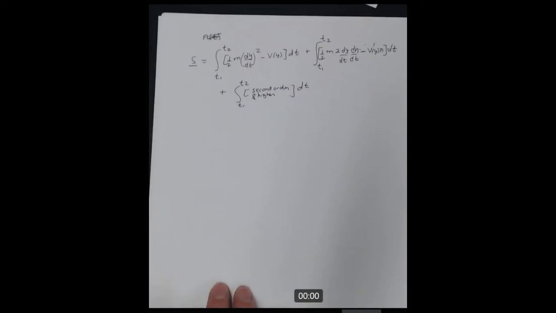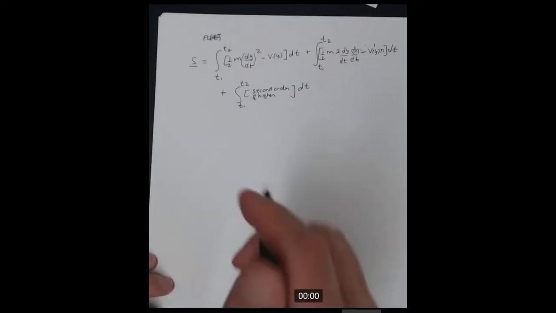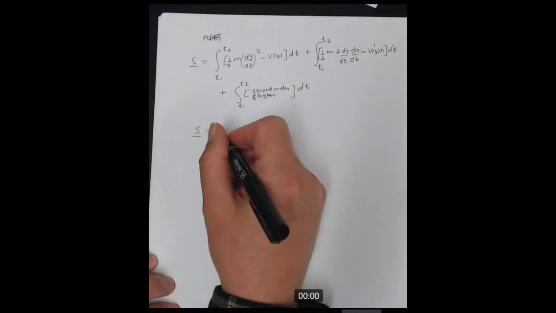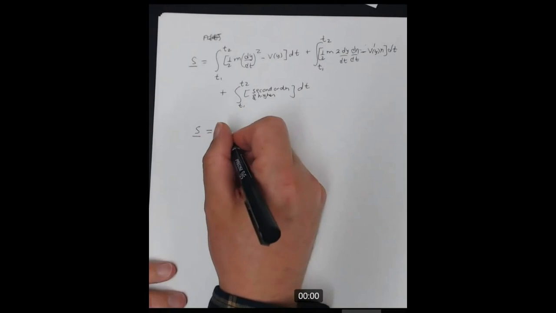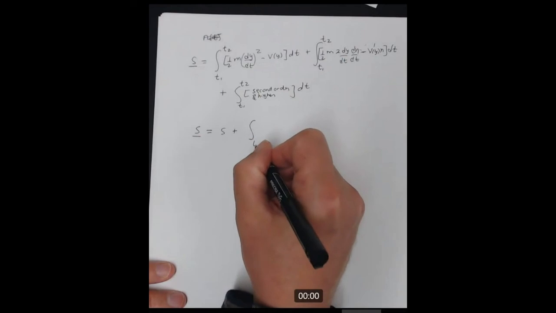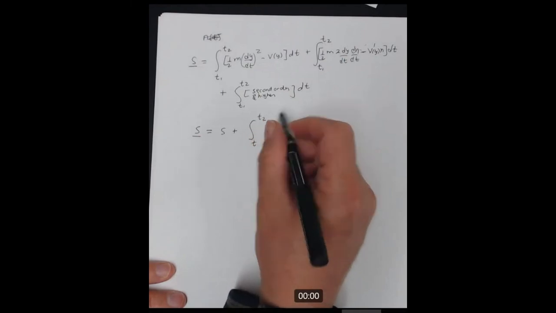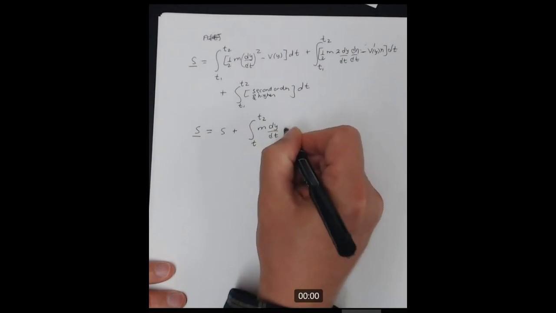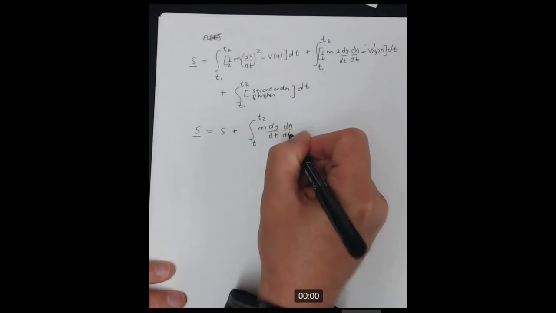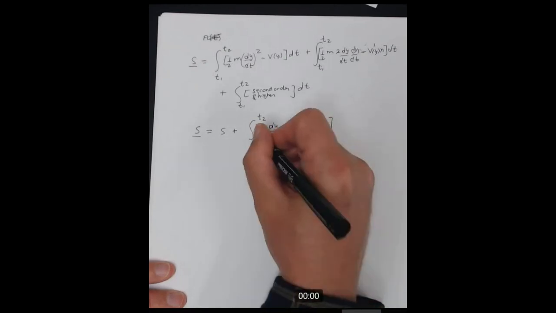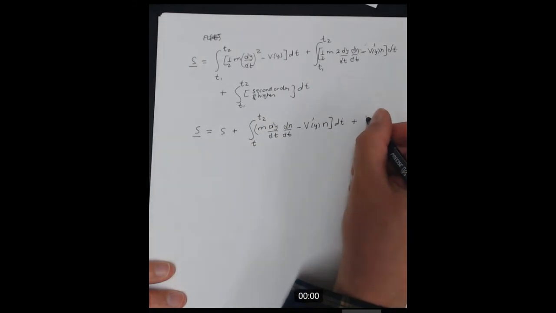Okay. Now, I said, well, let me rewrite this first. The action of our alternative path is equal to the action of the true path, that's this part, plus the first order deviation, which would be this. The 1/2 and the 2 cancel. I have the integral of m (dy/dt)(dn/dt) minus V prime of y times n dt, plus the second order and higher stuff.